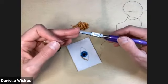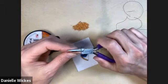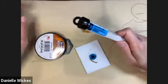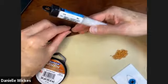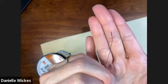Yeah, really the only thing that ever works for me reliably is if I take a pair of my pliers. What I'm showing here are some square flat nose, but anything will work, chain nose, any kind of plier, and just flatten it. Now, if you don't have pliers handy, there's something else you can do. You can take one of our bead tubes and get on one of these flat surfaces, like on your desk or something. Put your thread end, and then take that tube and just smoosh it and pull. And that'll give you a flat edge too.